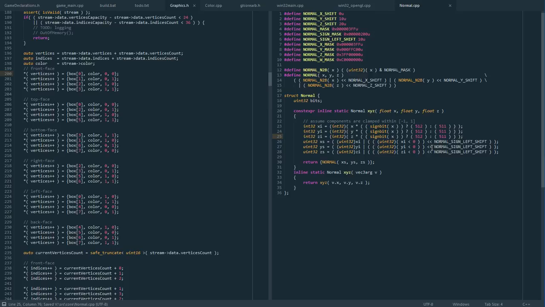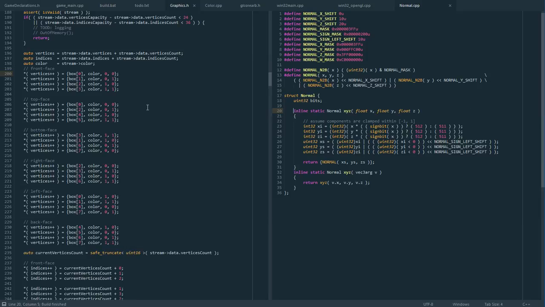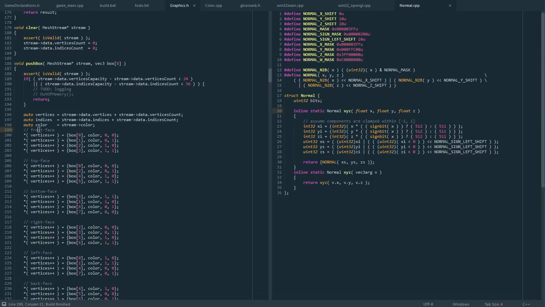So now it's portable without a branch, but I still have a branch here. And I can't do this as a const expression. Well, fine, I guess.